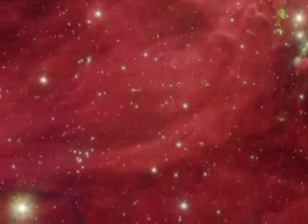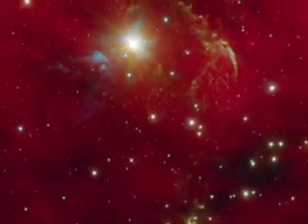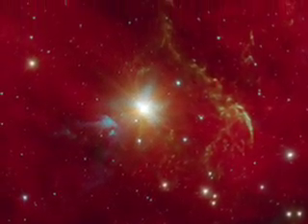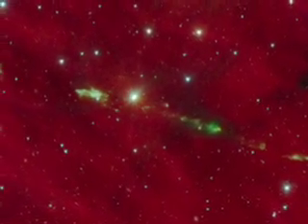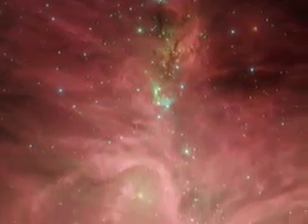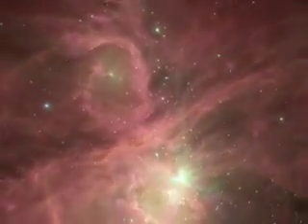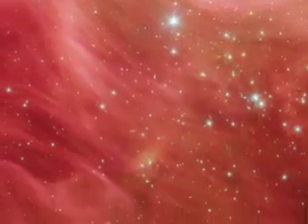These are features that you can see throughout the region, and one thing that you can actually do with this data is trace back the jets to find where the stars are. You can look at the morphology of the jets and their shapes, and try to figure out which star is generating which jet. Dr. McGath and his team have used this data to make the most complete census to date of star formation in Orion. They have identified about 200 growing baby stars and over 2,000 young stars with planet-bearing disks.